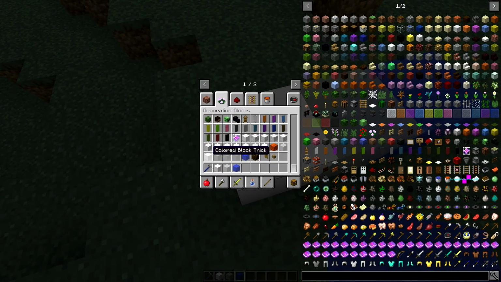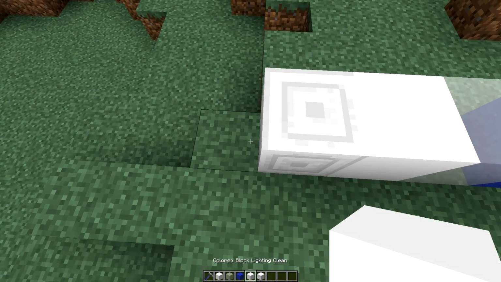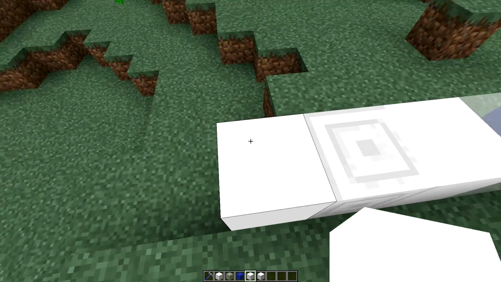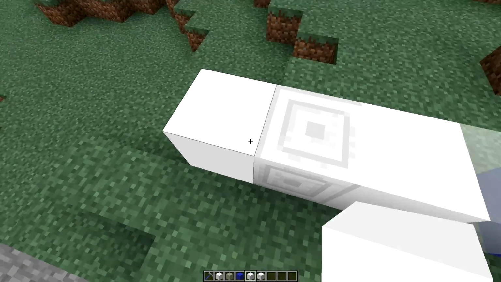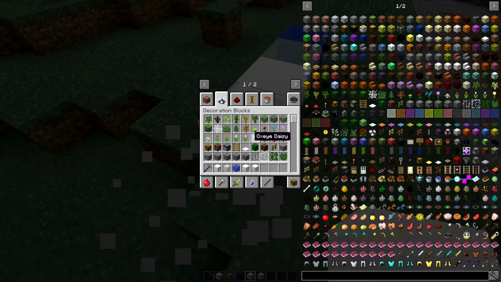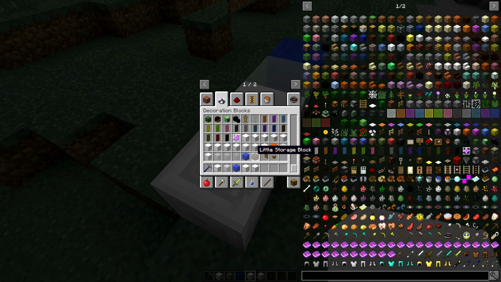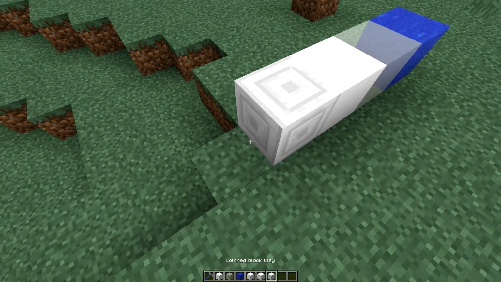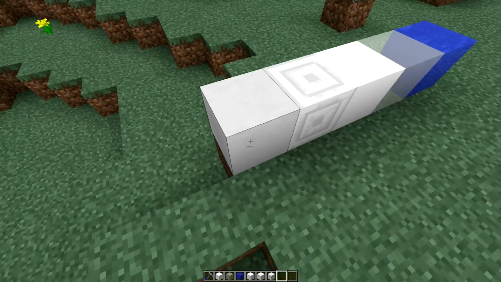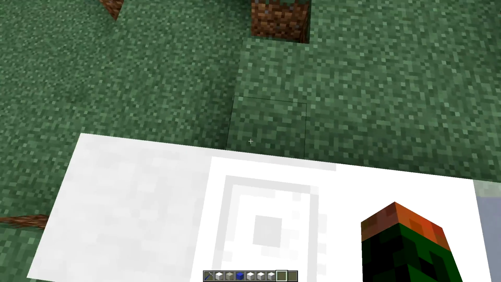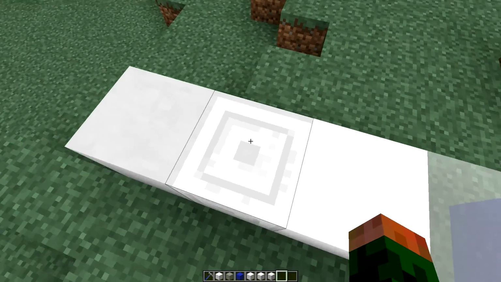There are also other ones with some kind of texture on it, and there's also a lightning block which will emit light, so you can just make light out of every color you want to. And you can also use that clay block, which is kinda cool looking. Those blocks are white because they can be colored later on.